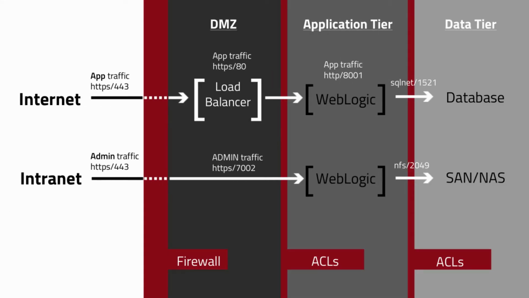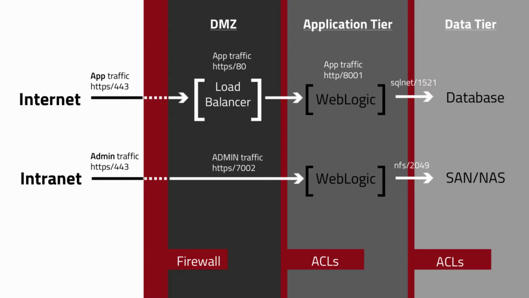When I'm talking about an N-tier architecture, this is an example of such an architecture. Going from left to right, we have the internet or the intranet coming in, but our environment is segregated into three zones. We have our demilitarized zone, or DMZ, which has our load balancer or proxies. In your enterprise deployment, you may have an F5 sitting in front of your enterprise deployment. The F5 can serve as a proxy, it can serve as an SSL terminator, it can serve as a load balancer. That's right, it's a hardware load balancer in essence.